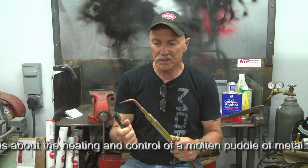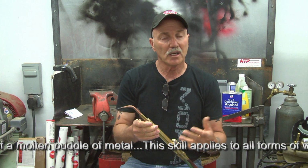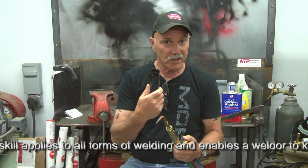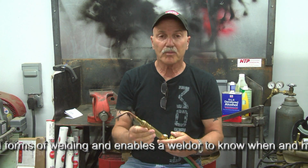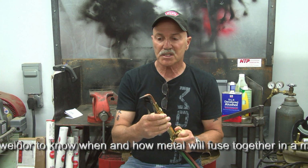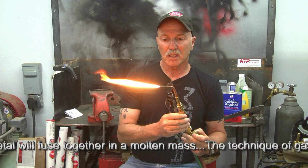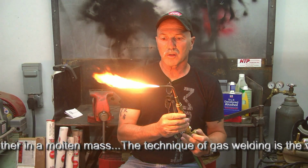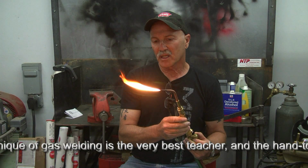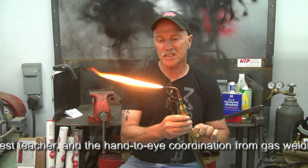We'll start with our settings, which in this case are approximately 3 to 4 psi on both the oxygen and the acetylene. To begin, this is a striker. We will open up the acetylene, the red line valve, just slightly, and we now have a flame. The goal here is to move the flame slightly away from the tip and then bring it right back to the tip. We're striving for a neutral flame in this case.